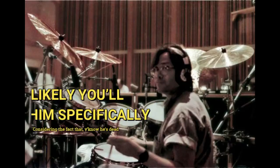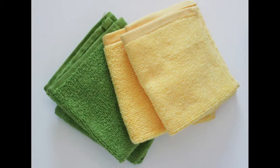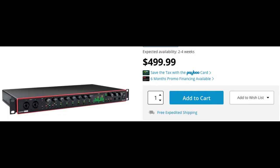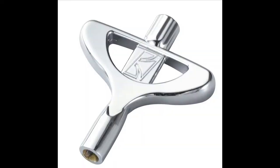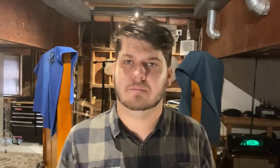Recording drums this way also lays very strong groundwork for recording more production-heavy styles like heavy metal, where drums need to be big and bombastic. The mic placement tricks and getting the sound at the source will be incredibly useful going forward — and that is the phrase you'll hear throughout this series: at the source, you can't put back what was never there. To get a 70s drum sound, you'll need: a drum set, a good drummer, a dead room or way to deaden the space, packing blankets and flannels, an interface with eight XLR inputs, a stereo bar, a drum key, old drum heads, a Stanley knife, eight mics, mic stands or clips, and a laptop.